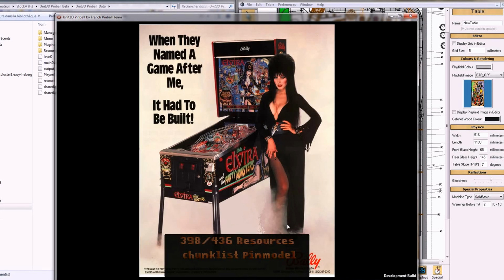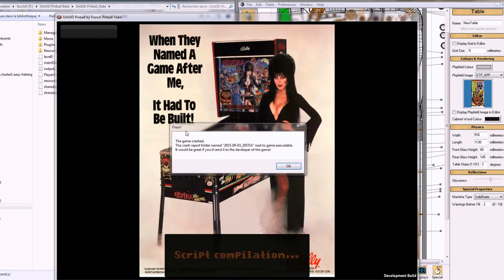So importing is quite long, importing for FPT, but the French pinball team can convert it to a UPT, so it's native, and the loading is really faster. But we can only do it in here, so let's be patient. And of course, optimize the table. It's the first thing that we can say to you. So it's okay, it loaded everything and it's compiling the script right now. Oh, boom. Okay.